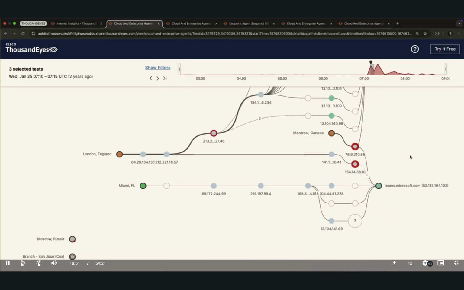So at this point, again, we're two groups here. If you work for Microsoft, you're like, we have a network problem. We need to start resolving it. If you are an enterprise that uses Microsoft services, at this point you've just proven your innocence. It's Microsoft, you can go grab a coffee, send an email to your management and to your users, and that's pretty much what you can do at this point in time.